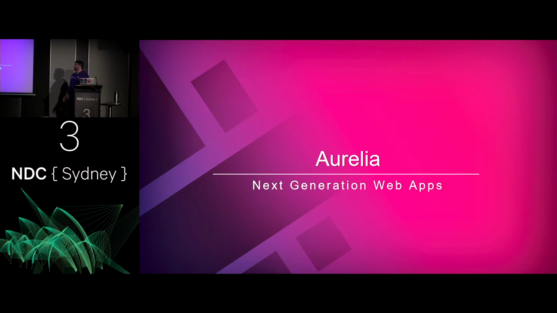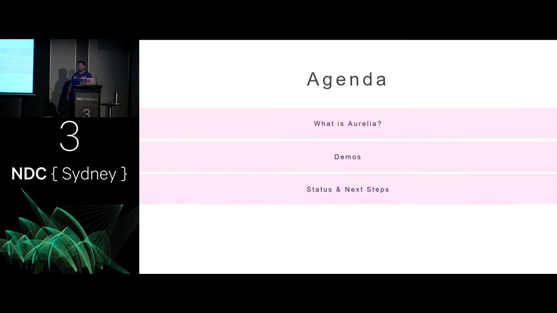Today's talk is going to be a bit of an intro, tell you what Aurelia is, give a little bit of a demo of the framework, and teach you how to use the framework. By the end of this talk, you'll basically know 80% of what you need to know to build any Aurelia application. After that, we're going to move on to the current status of the project and where we're moving over the next couple of months and over the next year.